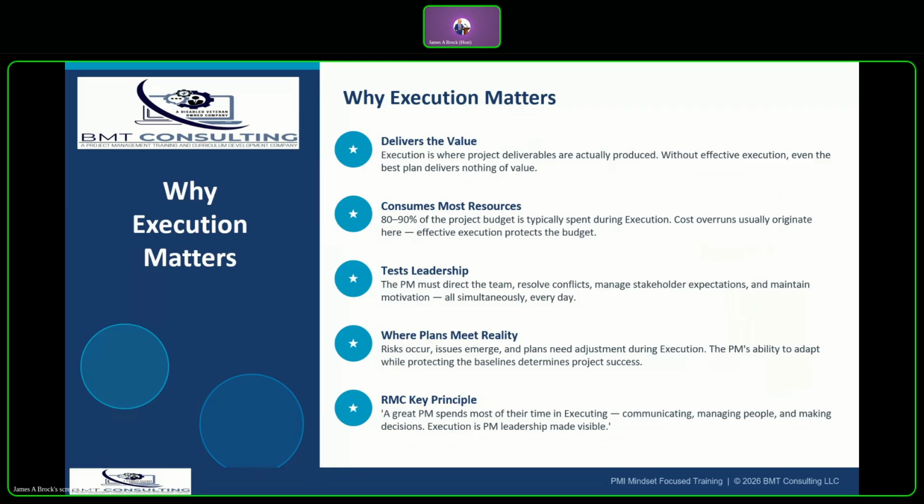Risks materialize, unexpected issues emerge, and the PM must adapt. The difference between a good PM and a great one is how they navigate these moments. Your RMC principle on this slide is that Rita Mulcahy is very explicit: the PM spends most of their time in executing. It is where project management moves from planning and process to people and performance.